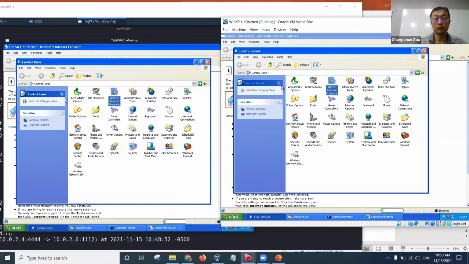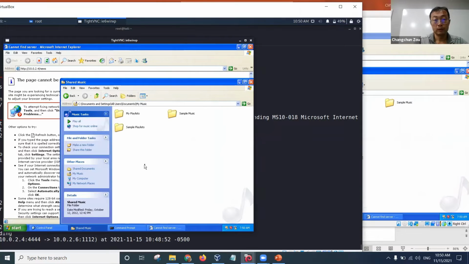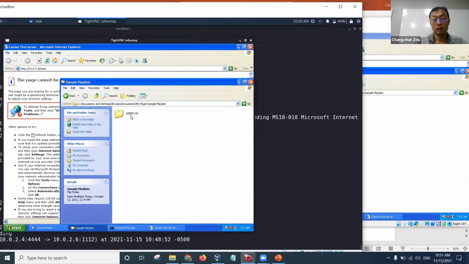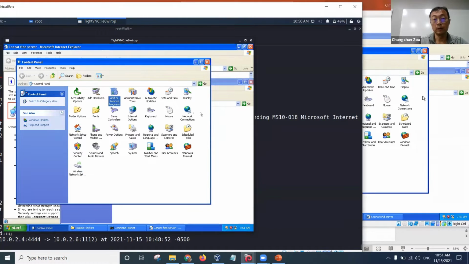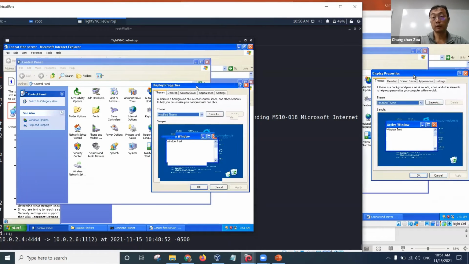So you can see that I can actually control this remote machine.